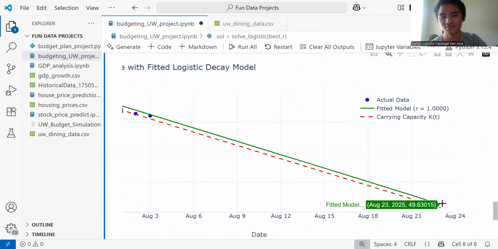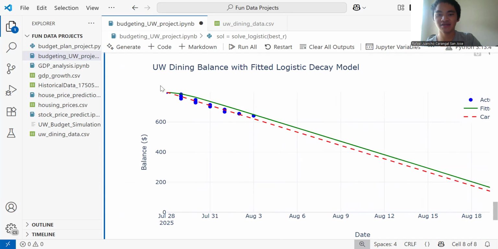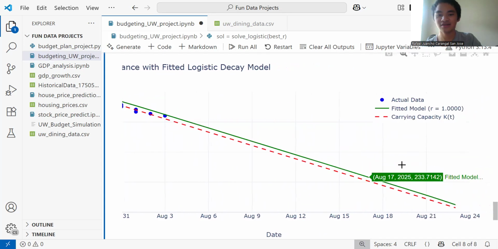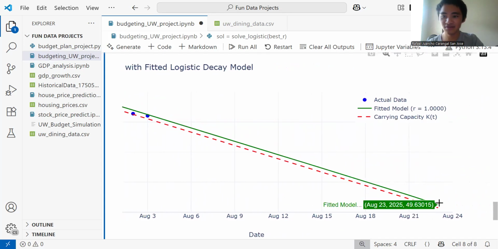So there, right? Before it was 69. And I should stop. Okay. So before it was 69. Now it's like 49 to 29. Right? So that's the weird part. It adjusts based on the model or based on the data that I put in. If I fit this thing and model this thing, then it would adjust accordingly.